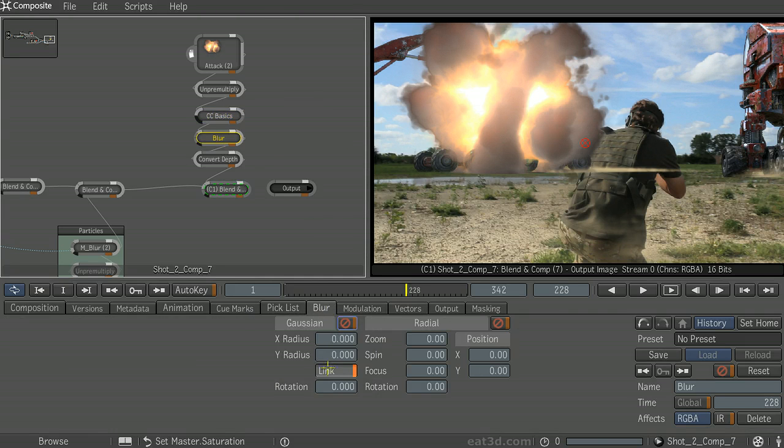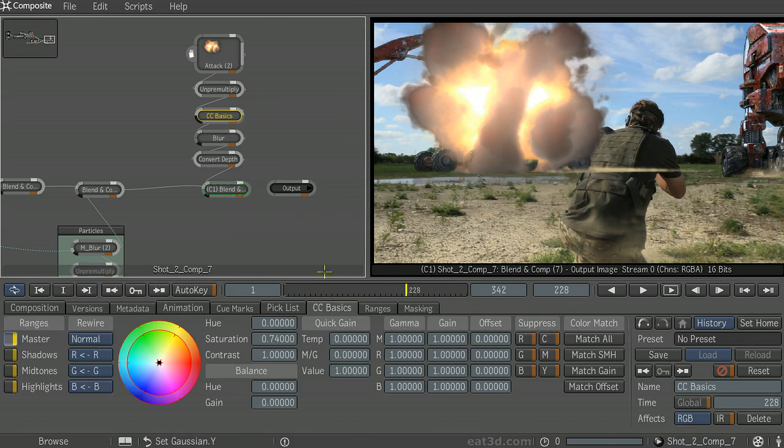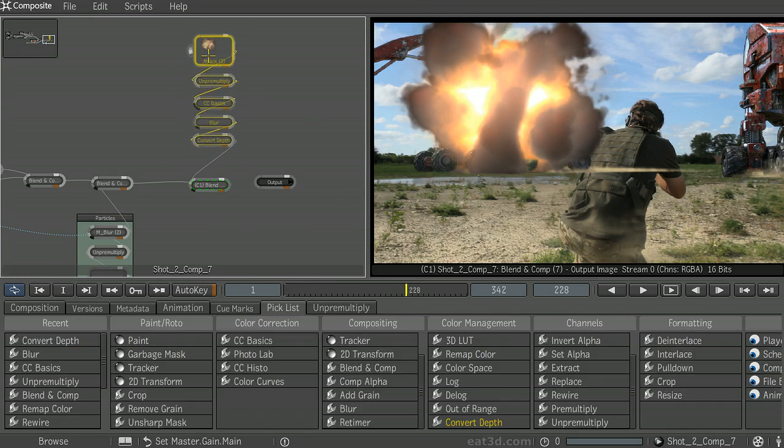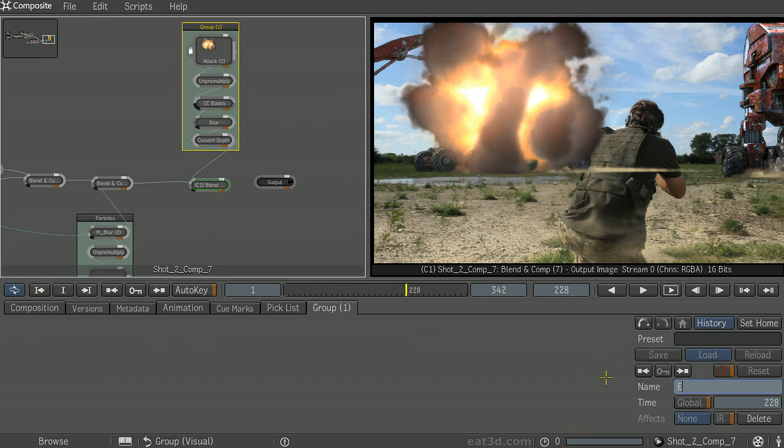And then for the blur, because this is far away, we want to put a little bit of depth of field blur in here. And we'll go ahead and add a 1.7 Gaussian blur. So it's a little bit far out there. And again, for the actual basics, let's go back and bring down the gamma a little bit. Maybe bring down the gain so it has a serious dark explosion feel to it. So there we go. Go ahead and Shift G that. And we'll go ahead and call it explosion.